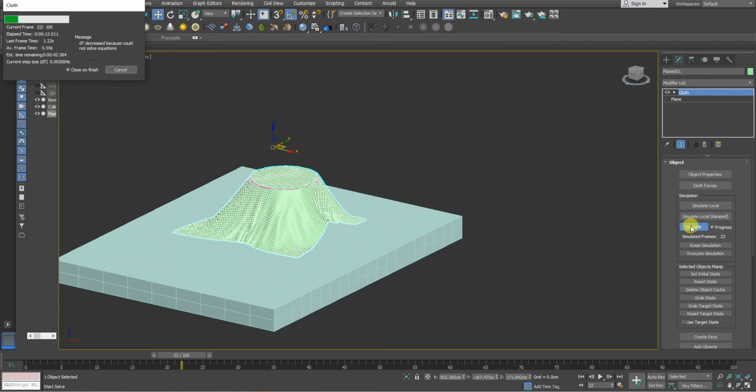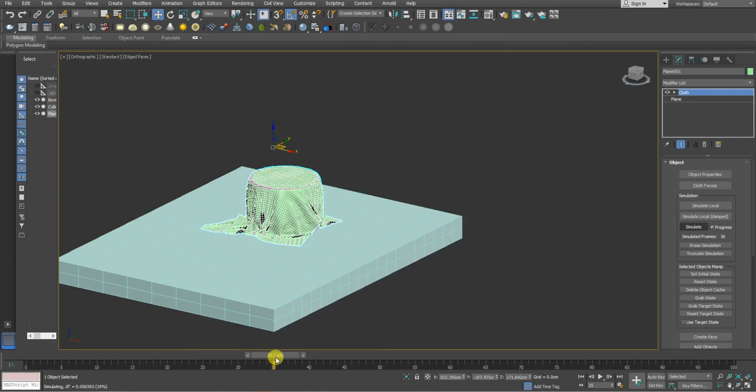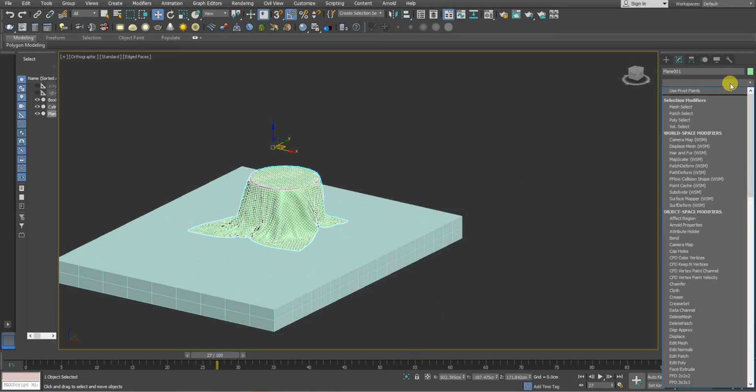So whenever it's done, or whenever you're satisfied with the result, you can stop the simulation. Okay, so I'll just stop it here. If I'm satisfied, I'll just click on cancel to stop, and that's it. Then you can move the slider here until you get the result that you want, or you can leave it longer until you get the result. When you're done, just make sure to add a little bit more modifiers to make it more realistic.